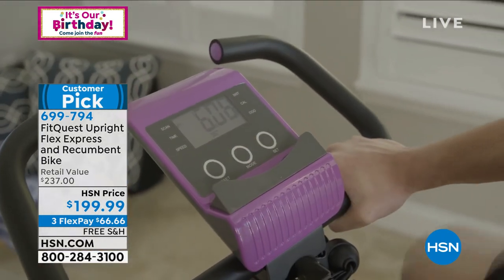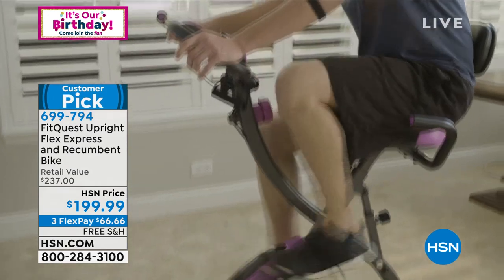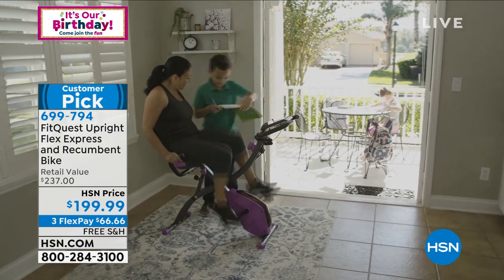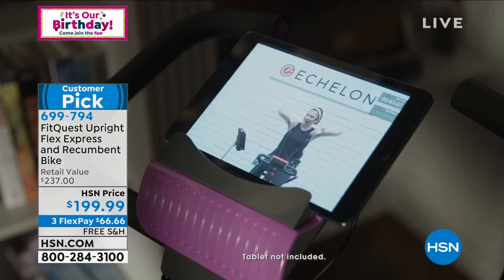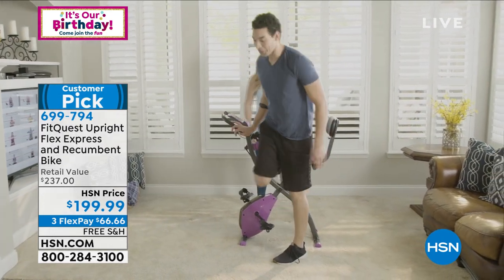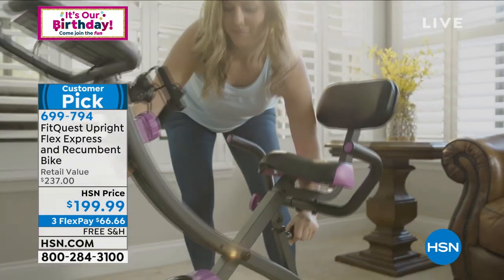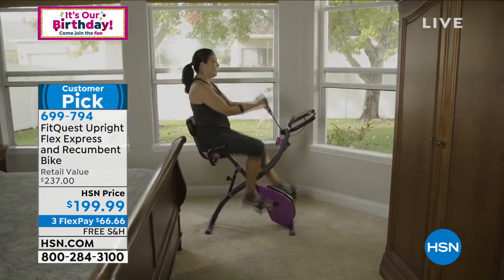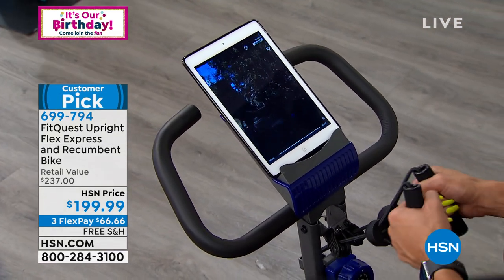Look at the LCD screen — it's a very large, easy-to-read display. You're seeing your time, speed, distance, and calories. You can set the mode for you. It's got a nice little tray for your phone, tablet, magazine, or book. The added value of the resistance bands means you don't have to find weights or figure out what to use for different parts of your body. You can make this a recumbent or upright bike depending on your choice that day — completely customizable every time you sit down.